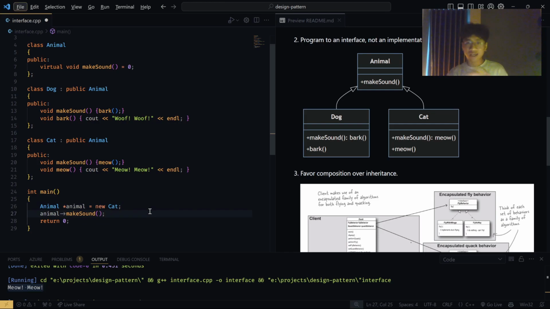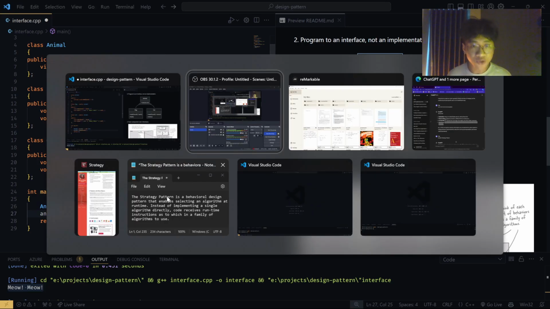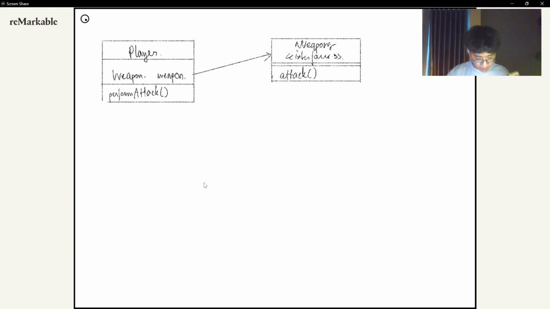So take another example where I have a Player, right? The player has a weapon, and the weapon can be an interface, right? I don't know how the weapon will work, but I know that when I perform an attack, the weapon will act accordingly.